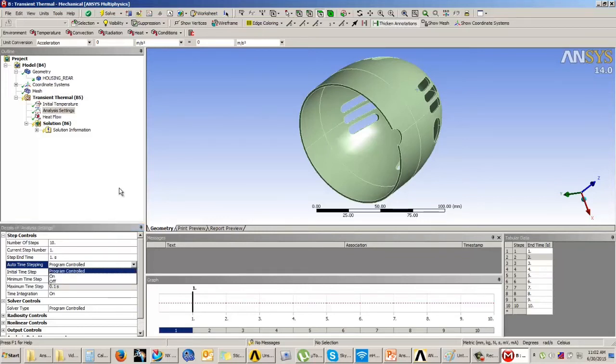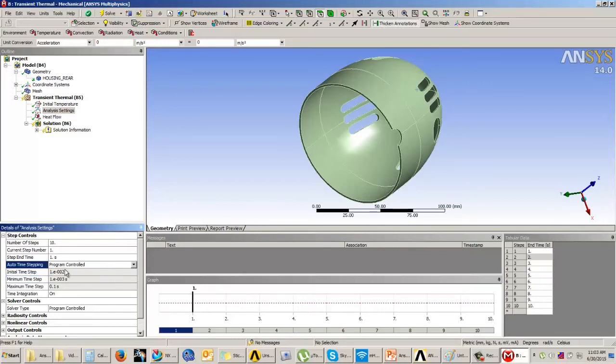By default, this option is always on program control. When it is on program control, the time steppings are controlled by the software. If you see, the time stepping over here is 1 e raised to minus 2. That means the stepping is 0.01. So the results will get recorded as 0 to 0.01, then 0.02, 0.03. So in 1 second only, you might get somewhere around 100 results. So you will get a lot of results. But if I don't want such a small time stepping, you can change it on your own.